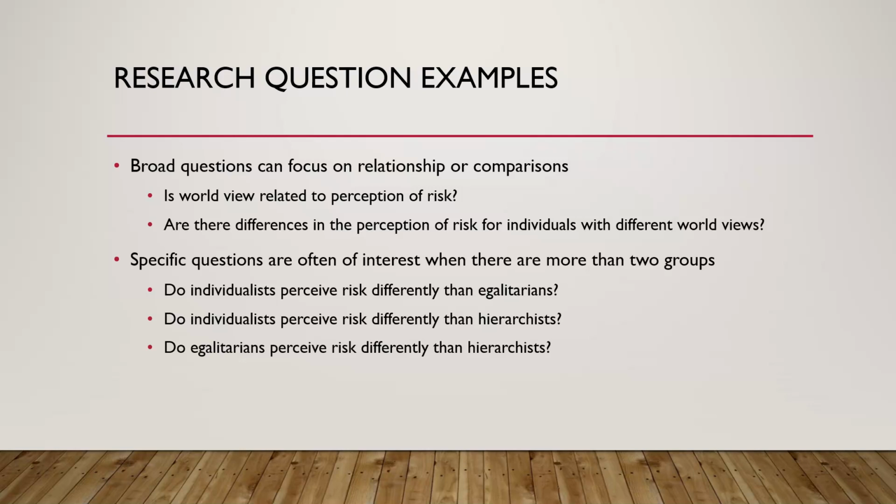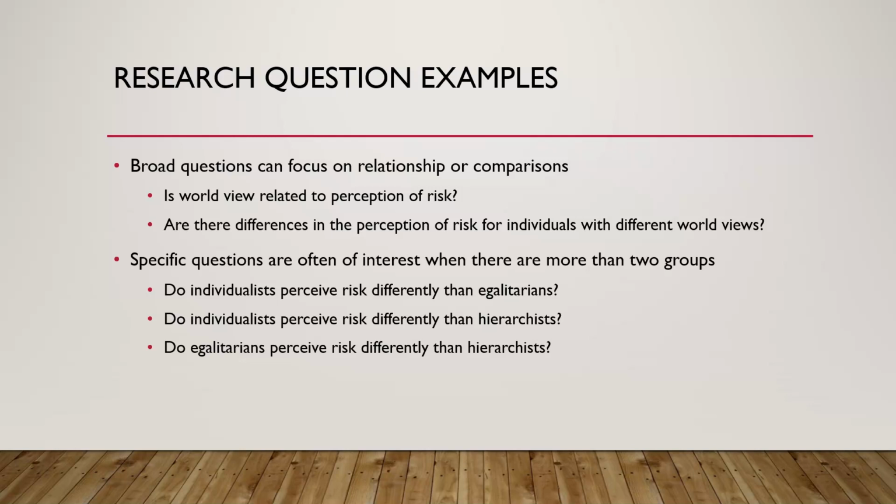That was honing in on the effectiveness of each of the explanatory variables while holding the others constant. So the broad question and specific question terminology is something we may not have focused on much there, but it was in play. And here we could have broad questions such as worldview related to perception of risk. Are there any differences in the perception of risk for individuals with different worldviews? And indeed, those two questions actually are bound together. If the worldview is related to perception of risk, then there are going to be differences in the perception of risk for individuals with different worldviews.